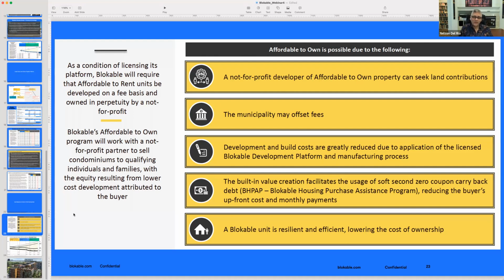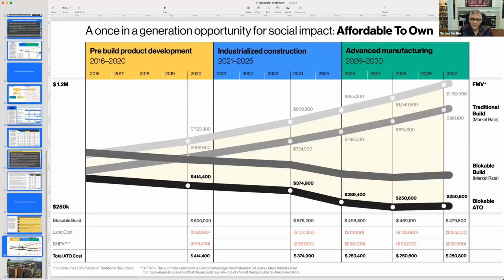Our answer is not to go out and feed the funnel of people who intend to make money off of the underserved or take advantage of the system. We said, well, look, since the affordable use is really non-competitive in our underlying business because we don't make profit off of it, we shouldn't be, then you can easily have something that doesn't cost you to build. So you build it at cost and have a small margin for R&D, because you have to stabilize the company and always go forward. But the goal is to manufacture a system that over time can stabilize itself and operate on its own as a not-for-profit. And it doesn't cost the shareholders a dime.